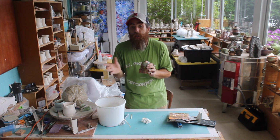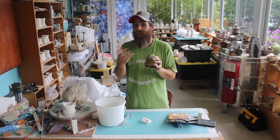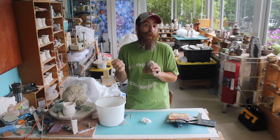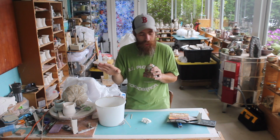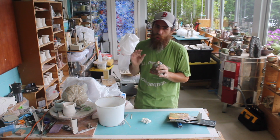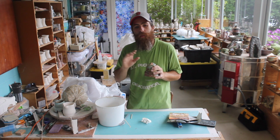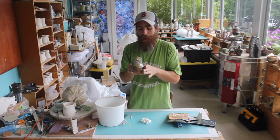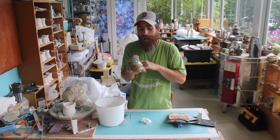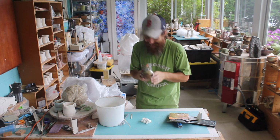And then I'm just going to grab the softest brush that I can find or that I own. If you're somebody that has somebody in your family with a makeup brush and they're not using it anymore, that's a great solution. Those brushes are just incredibly soft. But otherwise, just kind of raid your house and whatever you can find for a soft bristle brush will work great. So I'm just going to give this a minute to set up, and then we'll hop back and brush this away and see what it looks like.